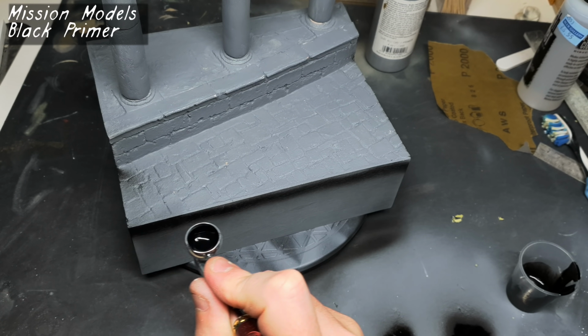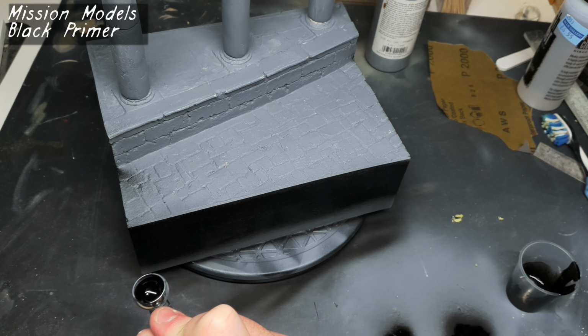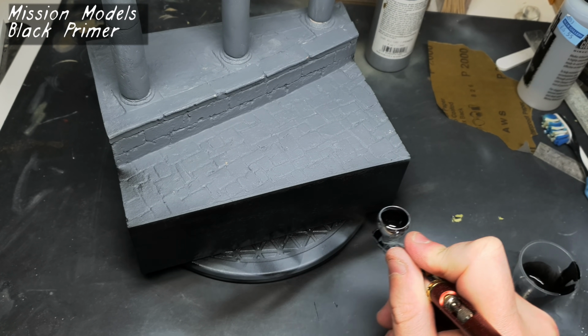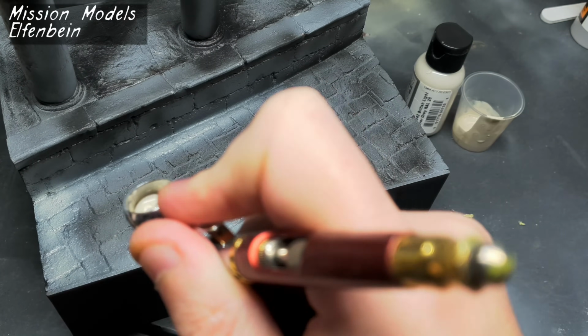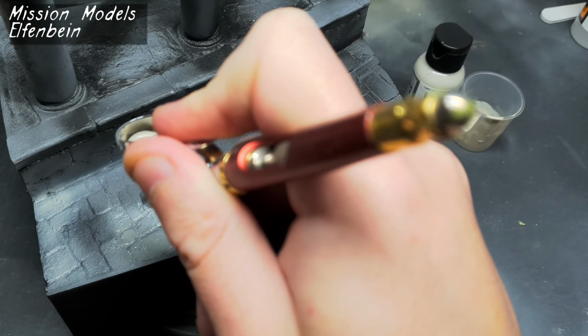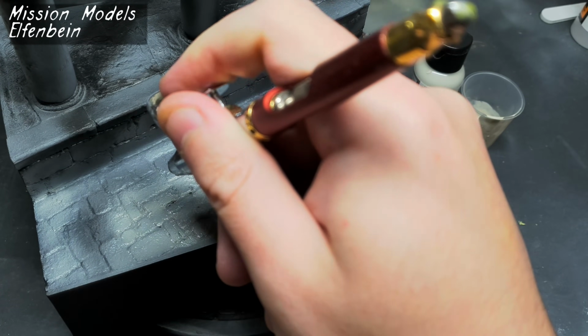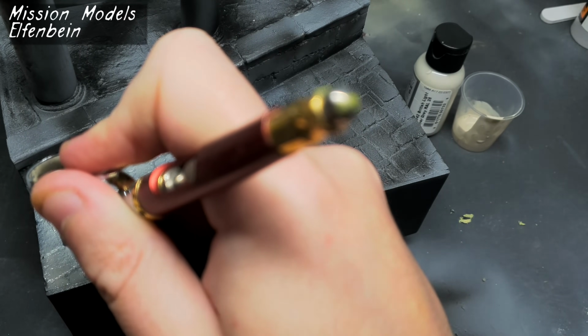The painting was started with the edge of the base. This was sprayed in a few light coats of Mig Models black primer, thinned with Mig Models thinner. The stonework was given an initial coat with Mig Models Elfenbein. This was built up in several light coats as I didn't want to hide any of the detail that I'd created.